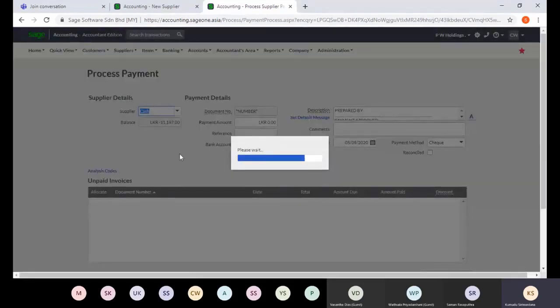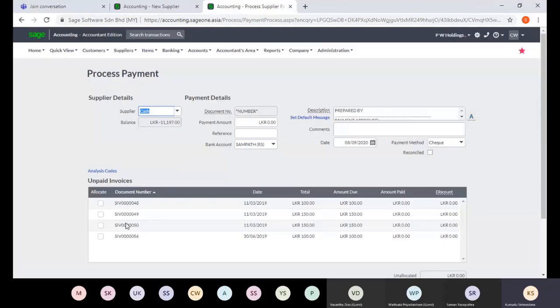Now I select this cash supplier. The supplier has 4 invoices. Now I'll enter that payment amount. Then the system will automatically allocate that payment to oldest invoices. Now it allocated to 48, 49, 50 invoices equal to this payment amount.